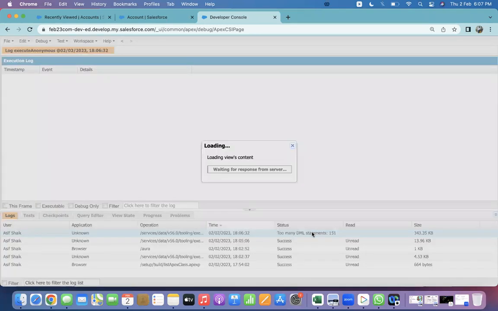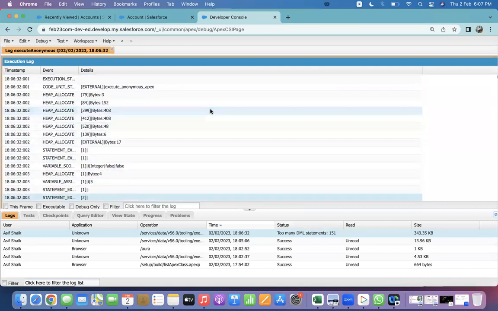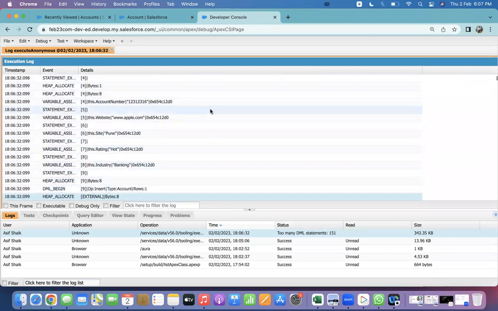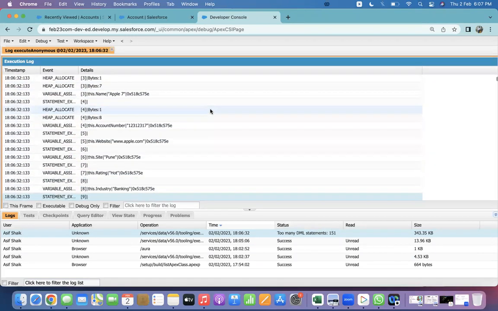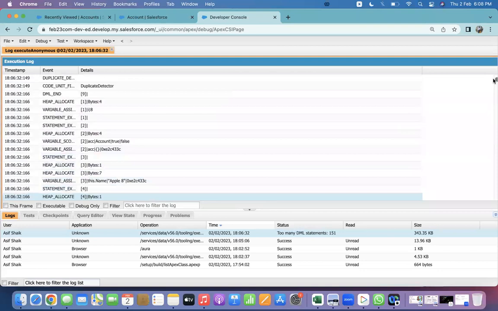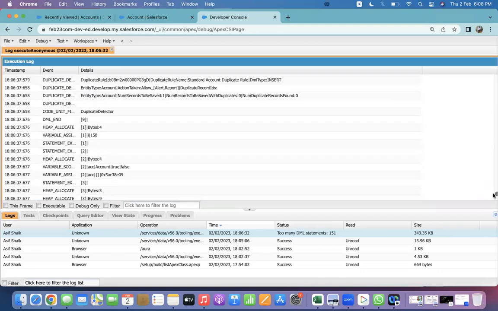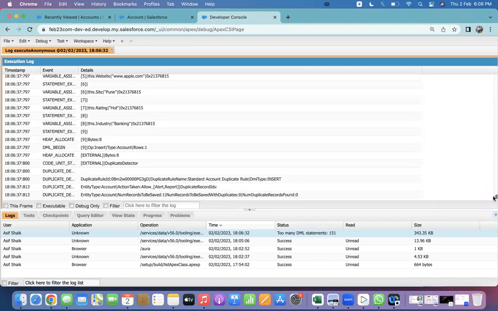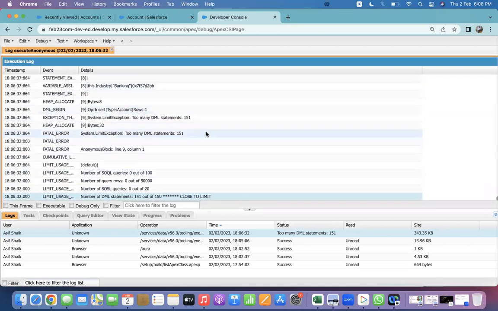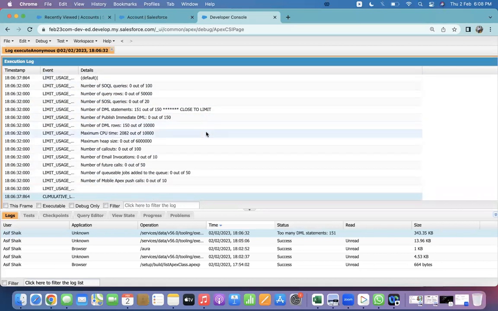I can double tap to open it. Let me go down. Okay, there we go.